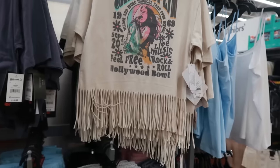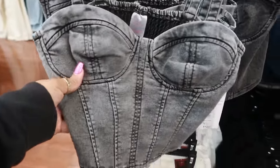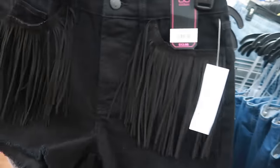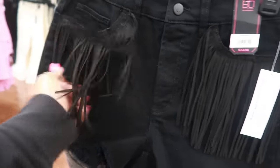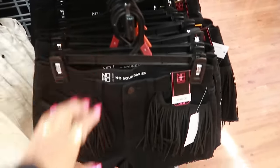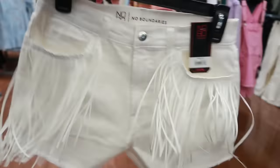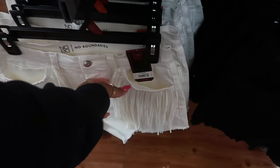Here's some more tops — for $12.98 you got the black kind of acid-wash look. And then the shorts that go with that — look at that with the little... I always call these something different every time. You guys tell me what you call them. I keep calling them shimmies or shingles — they're not a tassel, so I don't know. They got the black shorts and the white ones too. No Boundaries for only $13.